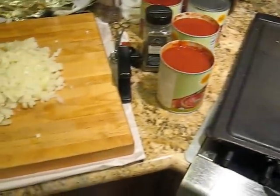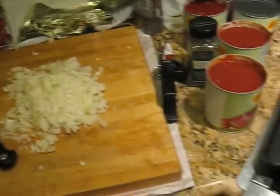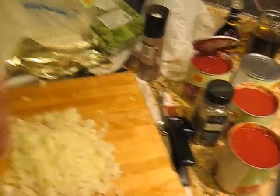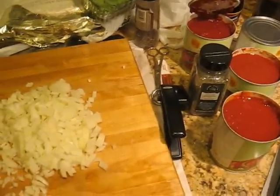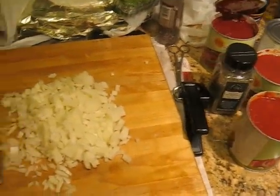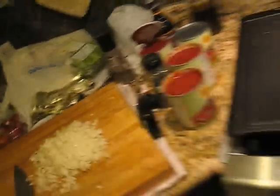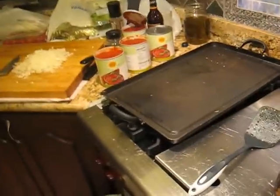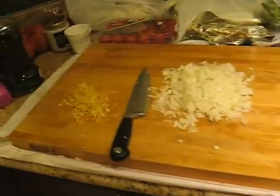I'm going to blend up the sauce because my son will blow chunks in an extremely regular and spectacular fashion if he tastes the slightest bit of a piece of onion. I've seen that happen too many times, so I've decided I just blend up my sauces now. It saves everyone a lot of aggravation and it doesn't taste any different, really. Sometimes I'll do one unblended and one blended, but I don't feel like doing that tonight. So I'm just going to blend this marinara after it's done — a blender or food processor is actually okay too.